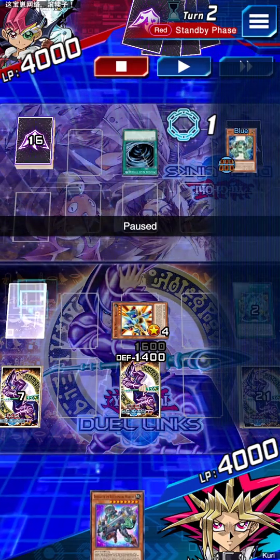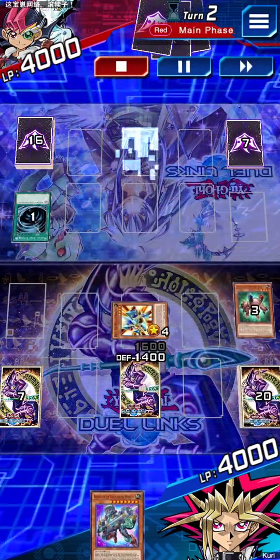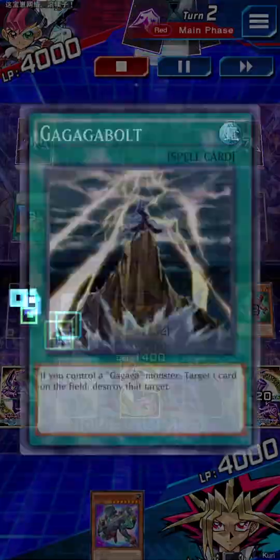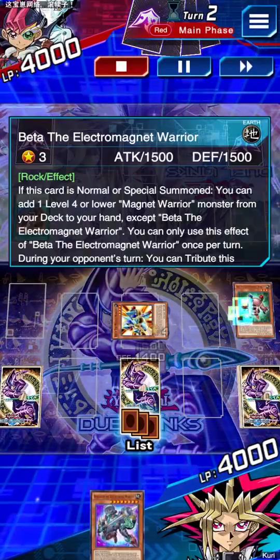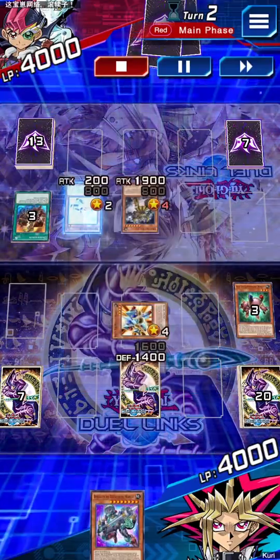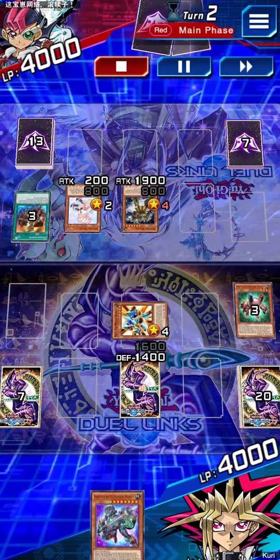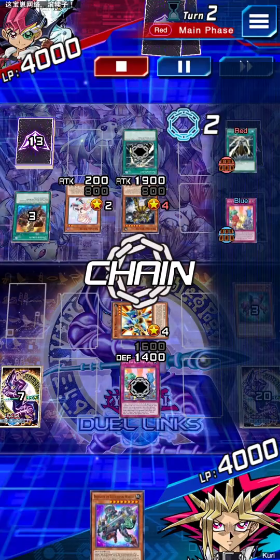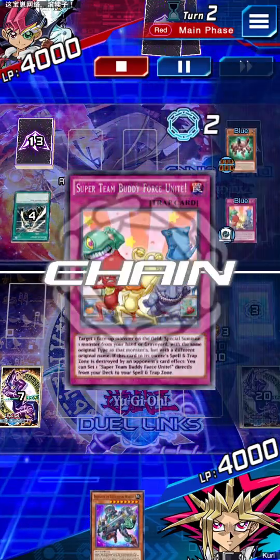We go for the delta, and now whenever we want a super team, we can super team into the beta to search. Okay, he goes for the sister, he goes for the wind. That means he probably has a bolt. So he decides to bolt my super team, which is amazing because our super team has another effect when it's destroyed. And now we get a search from the beta.